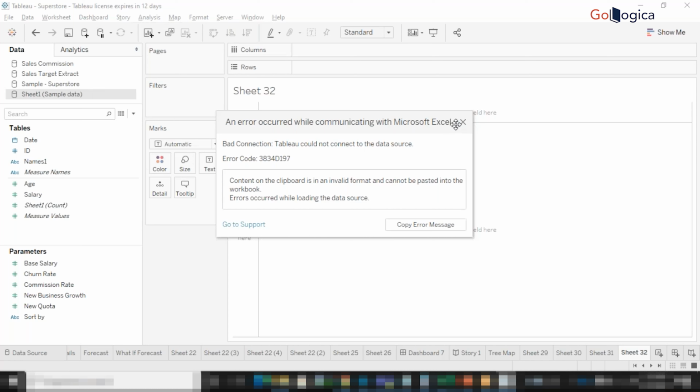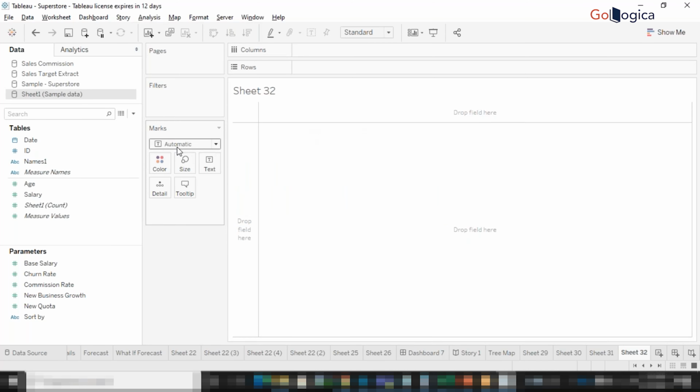Tableau could not connect to the data source. Okay, I will show you that in the next session. I think there is some issue while connecting the clipboard. So now let's connect to an Excel file for now.